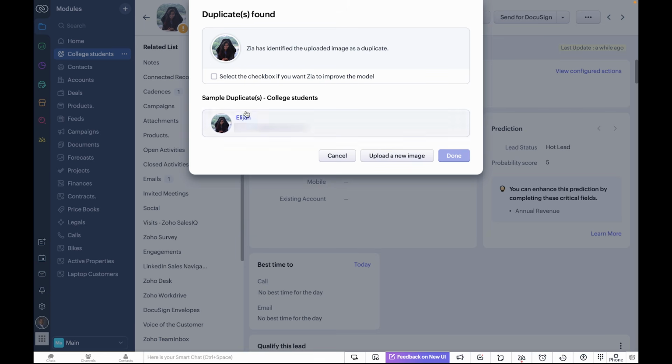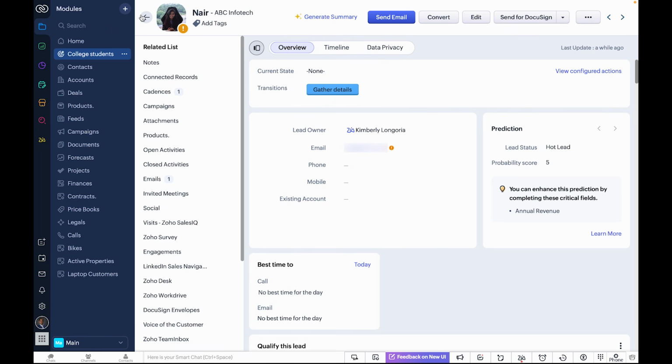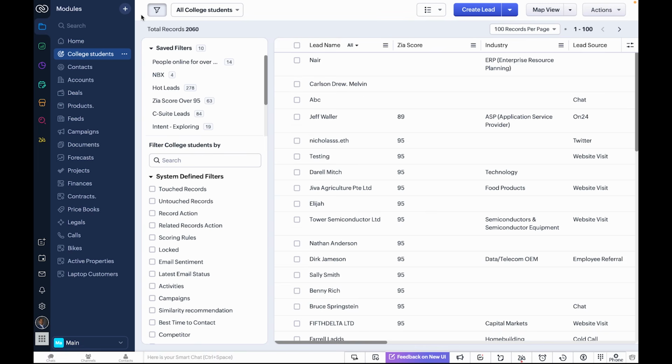And there you go. It immediately tells you that this image is a duplicate. There is another lead. You can even see the other lead here. In case you feel like this is correct, it belongs with this lead, you can edit this lead and fix the issue. If not, you can choose to upload a new image or leave it at that. So that's how that works.